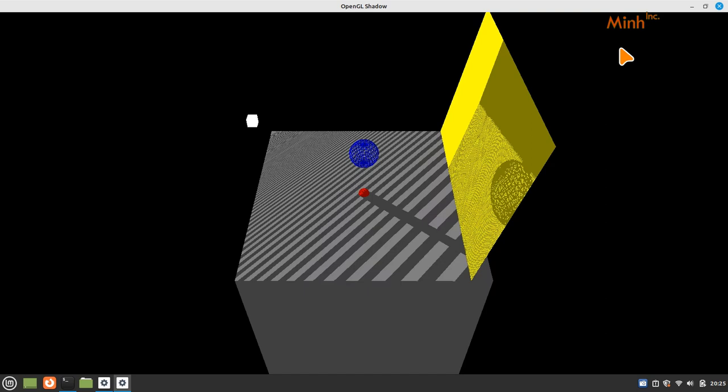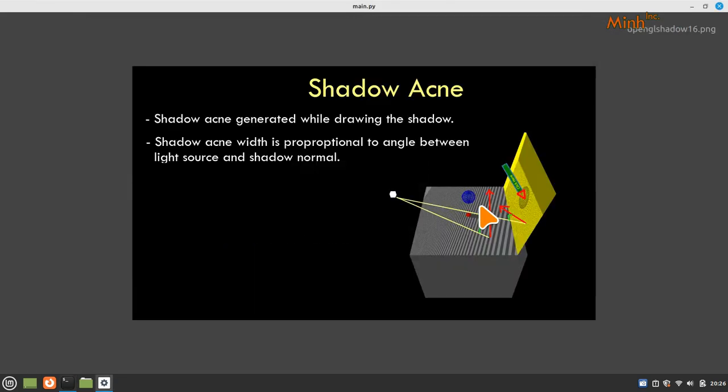If light is falling on a surface and the angle between the light and the surface normal is high, then the acne will be bigger. If it is falling on this yellow surface, the angle is very small, so we can see that the acne distance is less.